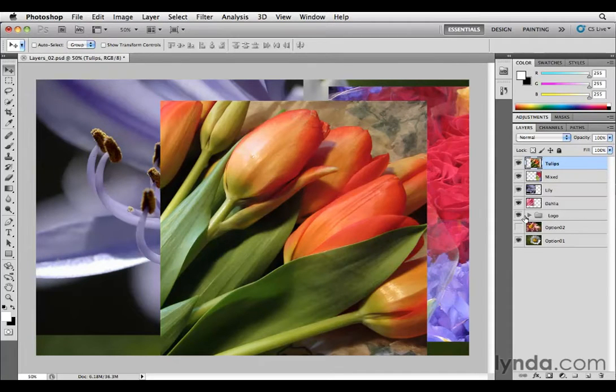If there's a particular group of layers here, so I have a logo group here, if I turn that down, there's a stacking order within the group as well. And you can certainly add layers or move layers around from group to group. So if I click on the word Dahlia, or the thumbnail for the Dahlia layer, and move it into the group, you'll see that I can change the stacking order and just move things in and out of the group. I'm going to go ahead and undo that, Command-Z, Control-Z. And there you have it. So pretty straightforward. Just click and drag within the layers panel and decide where you want your layer to fall.